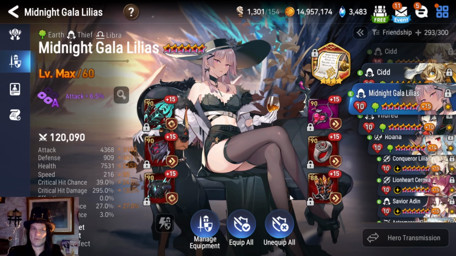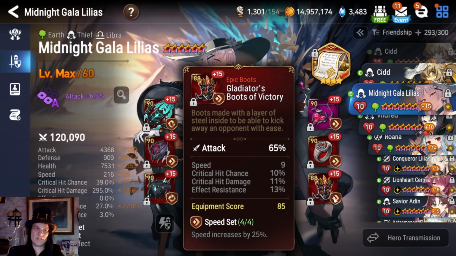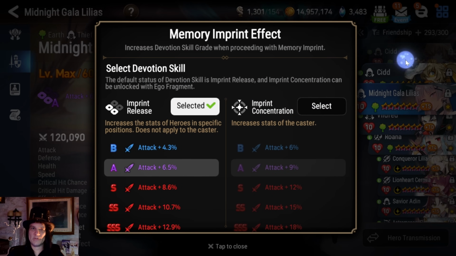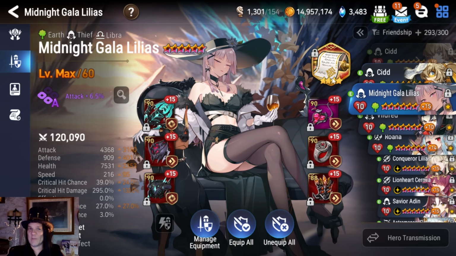This is just my normal RTA Gala Lilius, but I changed her from speed boots to attack boots to make her go a little bit more damage. I didn't need her this zoomy. You can try imprint on or off if you have imprints on her. See what works best for you.